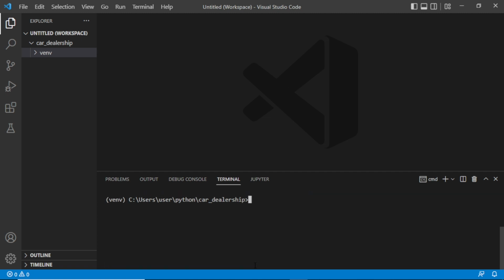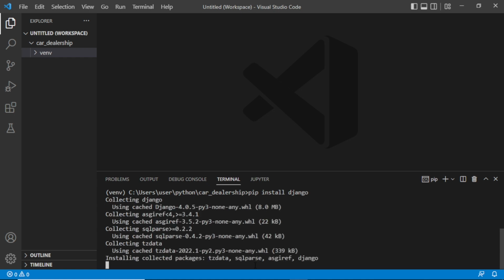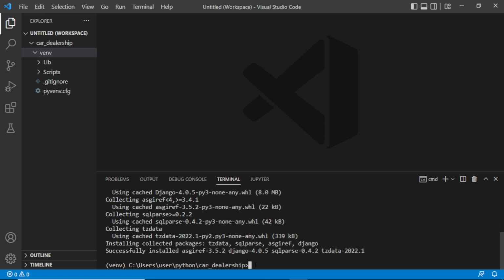Let's clear this first. Now if you want to install Django, just type pip install Django, and then you can specify the version of Django you want to install. But for us, we're going to install the latest version, so just pip install Django, and you are going to get the latest Django package. For now it is 4.0.5, and it's taking time. Yeah, of course it's done now. So we have the latest version of Django.